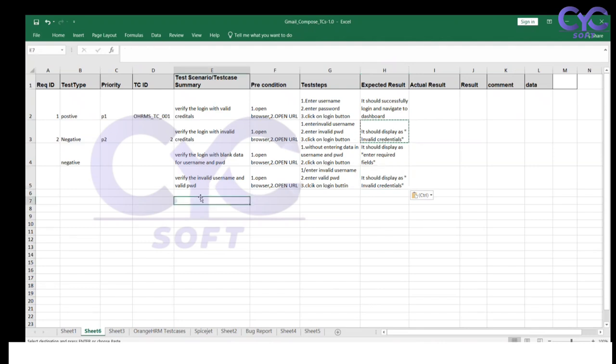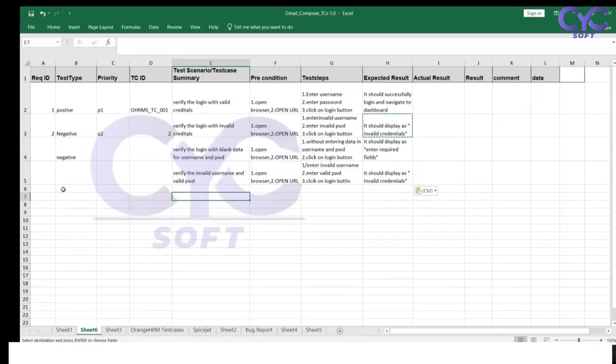Similarly, if I have used both invalid, it has to give the same. So we can write a number of negative test cases. You can follow writing the test cases like this. Next, we are going to discuss the GUI test cases, or we can say cosmetic test cases. Here I am making three types of test cases. You can write the number, however many test cases you are writing.